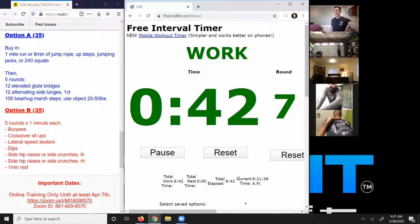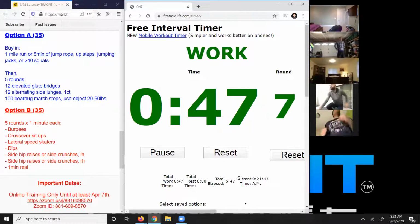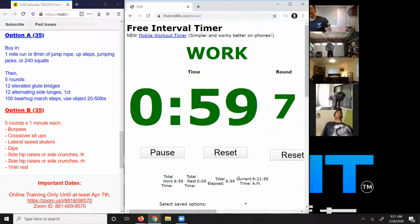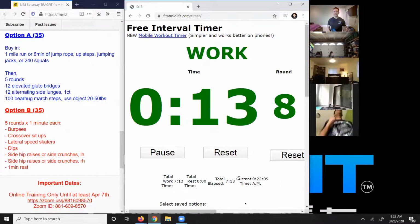Try to hang yourself down like a rag doll real quick. Roll back as much as you can, just shift your hips side to side. Give that lower back some release. All right, folks, we're on round 2 of 5, back on the burpees. Take your time, you just go slow. Burpees. Yay. Take your time, keep that core tight.